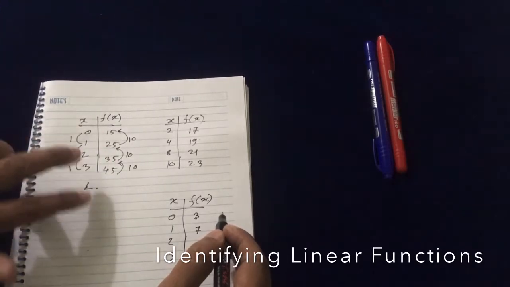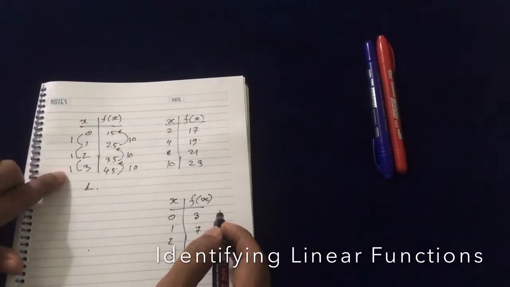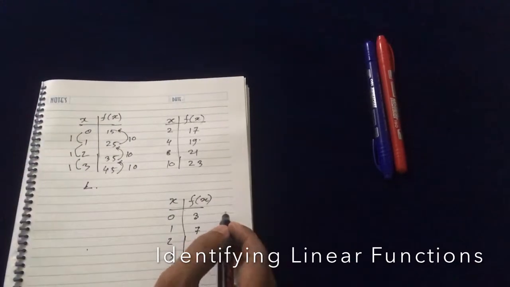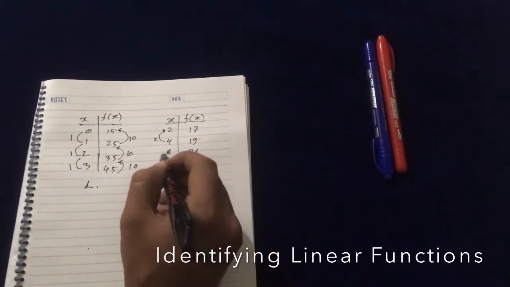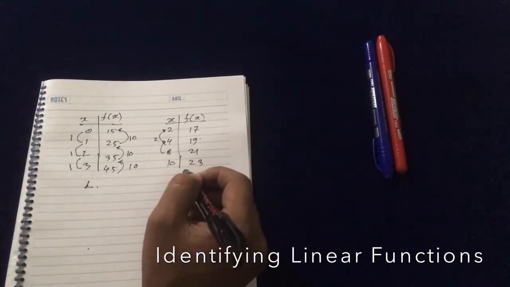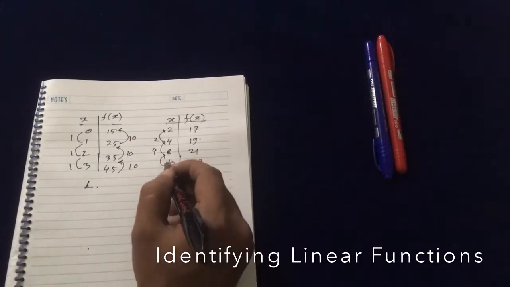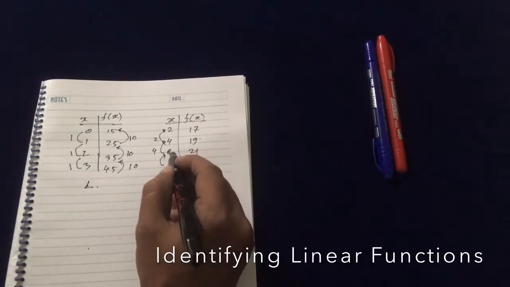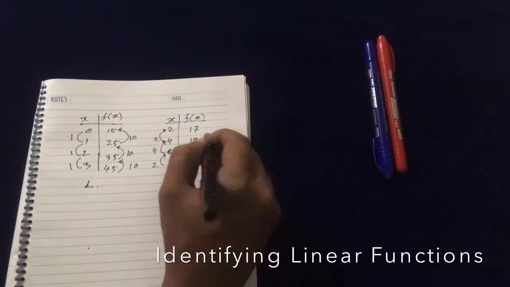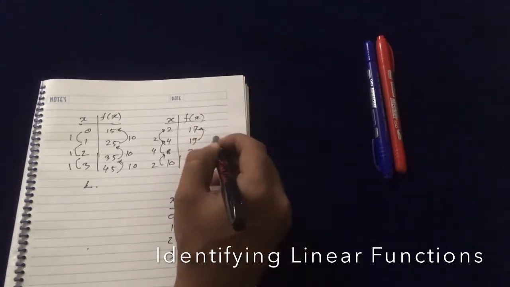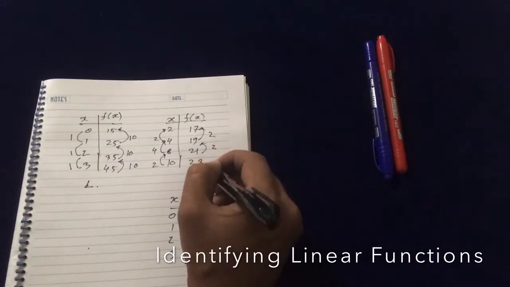Here also, both sides. If you see both sides, the difference here and the difference here are the same. All numbers are the same, this side and that side, then it is linear. Let's look at this. 4 minus 2 equal to what? 2. 8 minus 4 equal to what? 4. 10 minus 8 equals what? 2. Then this minus this, 19 minus 17 equals 2, 21 minus 19 equals 2.